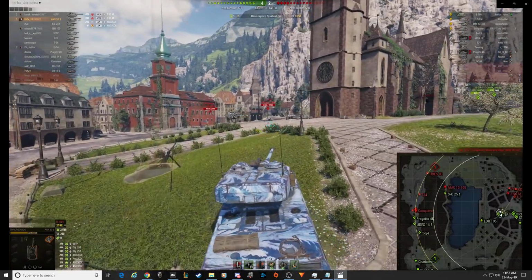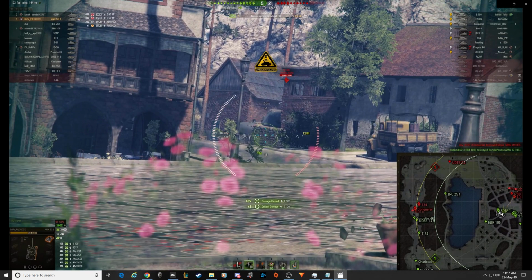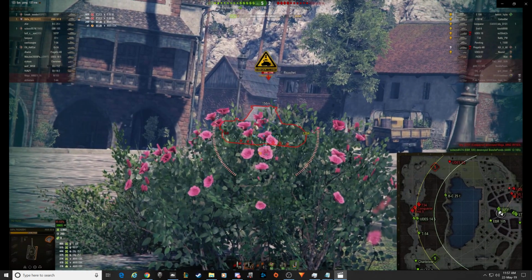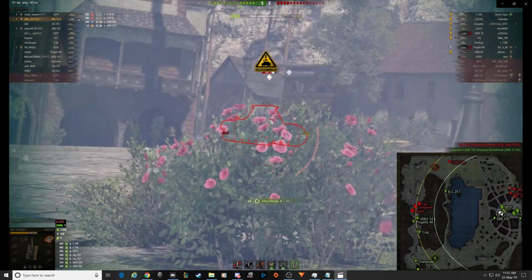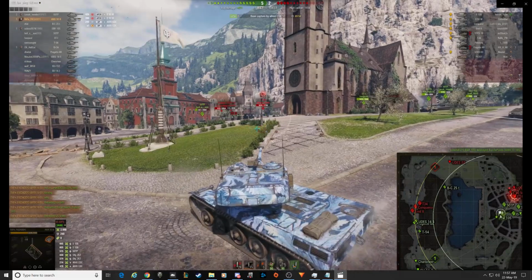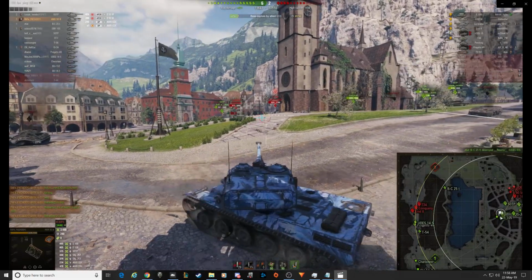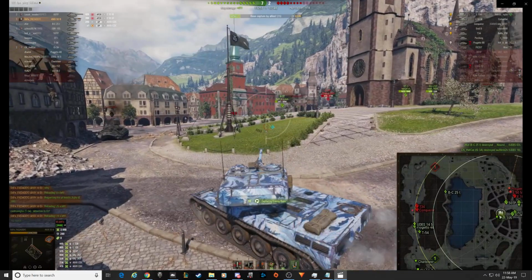Let's see if I can get some shots into this E100. Yeah, there you go. One shot through the fence. Probably not ever going to pen that. Probably should have gone for the turret. He's looking at me, but I'm pretty sure he's already fired, so I'm happy to just sit up there without the risk of taking 750 to the face.